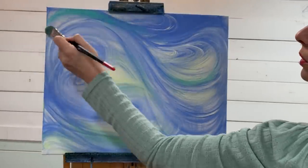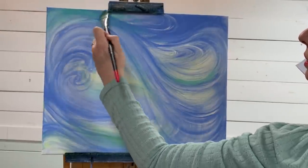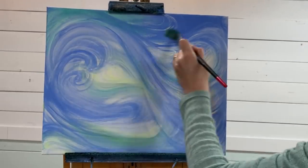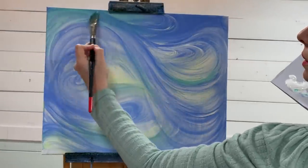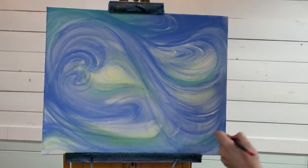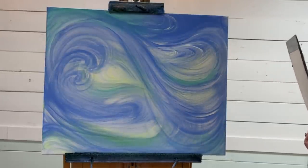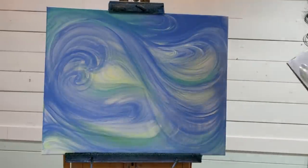A little bit more water on my brush here, just to loosen this paint up so I can get it out of my brush a little bit easier. I'm not sitting here scrubbing and scrubbing the canvas. And I'm not picking these areas for any specific reason other than I'm just deciding I want to be random with it and add a little bit here and there.